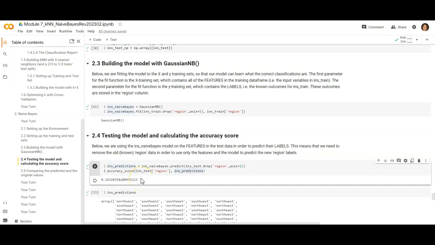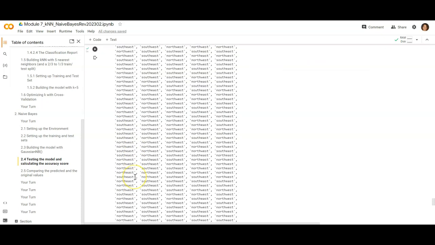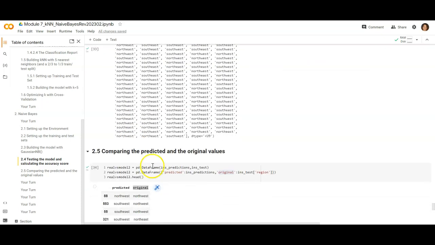So despite the fact that we have increased our training size to make our model more accurate, from, granted, 75% or 67% to 80%, we are really not getting much more accuracy here. Previously, we had something around 34%, 33%. So the difference is negligible. Well, okay, let's take a look at our insurance predictions here. These are the insurance predictions.